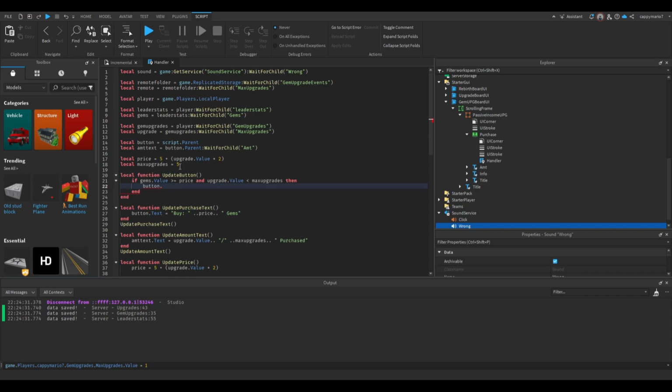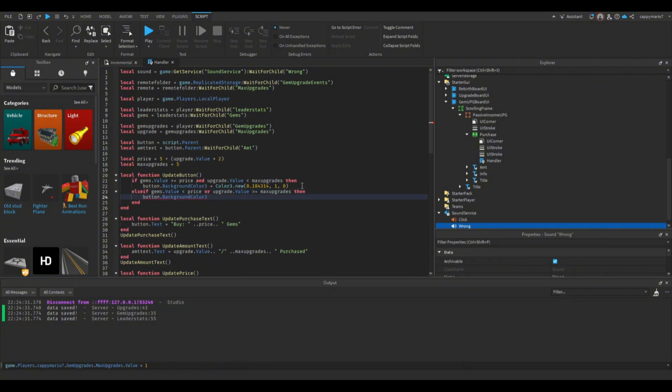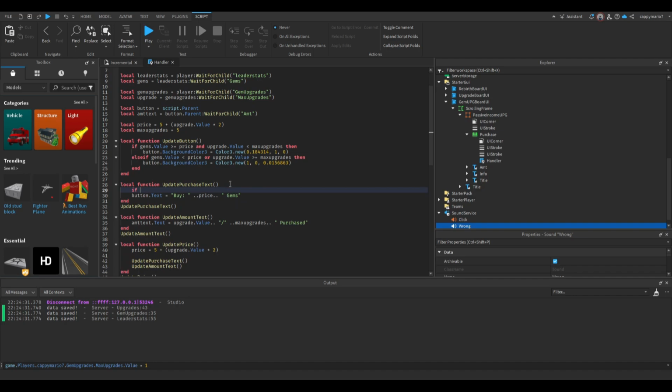Button dot, I'm losing my sanity. Right. Button dot background color is equal to Color3.new. Make it a nice green. Then we do else if gems.value is less than price, or upgrade.value is greater than or equal to max upgrades, then button dot background color is equal to Color3.new, and make it a red. Now we can go down here to our purchase text and do an if statement. So if gems.value, we're just going to copy this snippet right here.